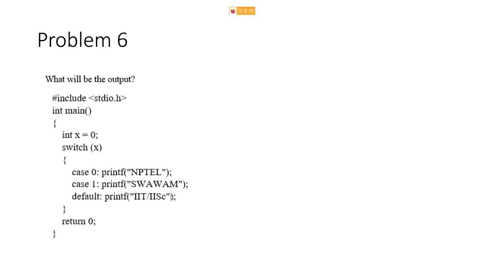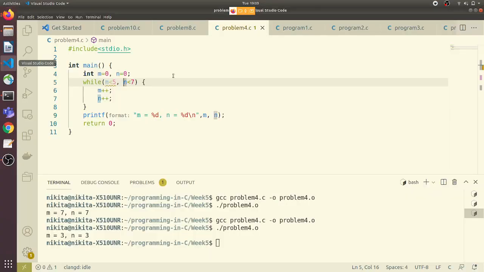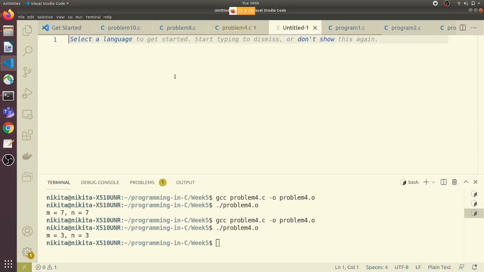I hope that is clear. I can write it and execute this so that we can see it also.